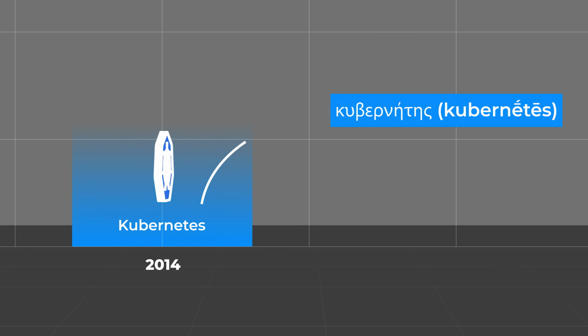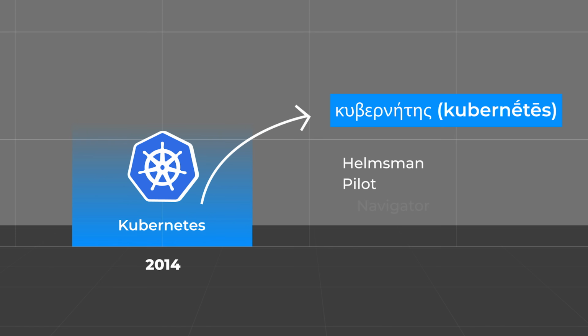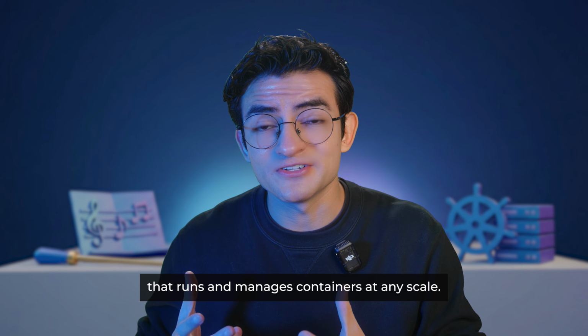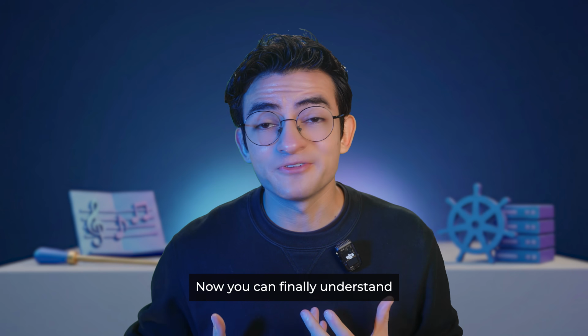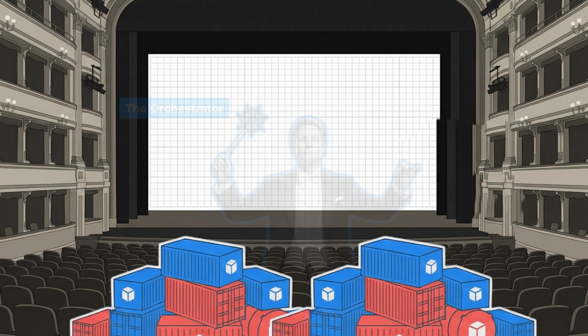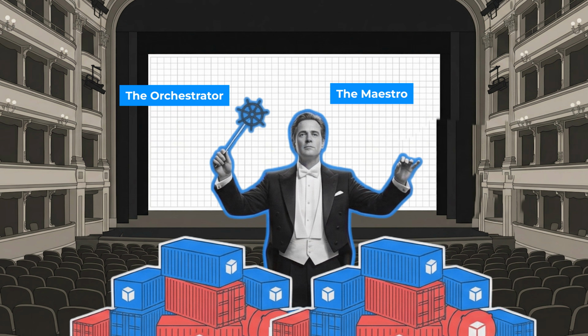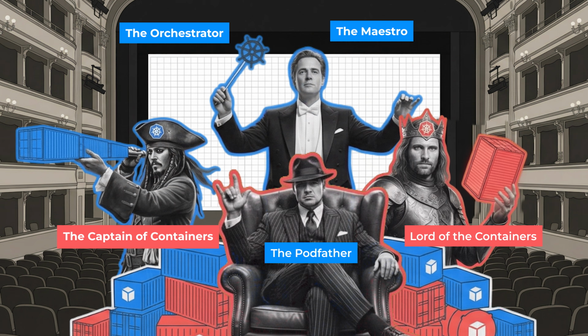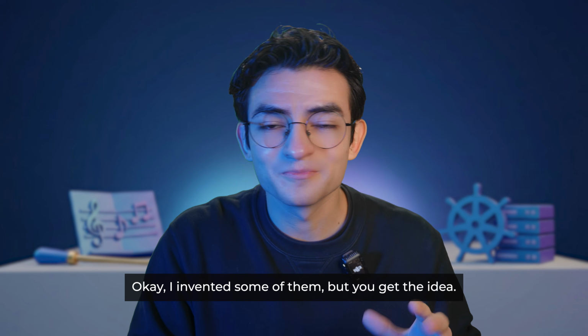The name comes from this Greek word, which means helmsman, pilot, or navigator, and it became the platform that runs and manages containers at any scale. Now you can finally understand why we call it the orchestrator, the maestro, the captain of containers, lord of the containers, the pod father. Okay, I invented some of them, but you get the idea.